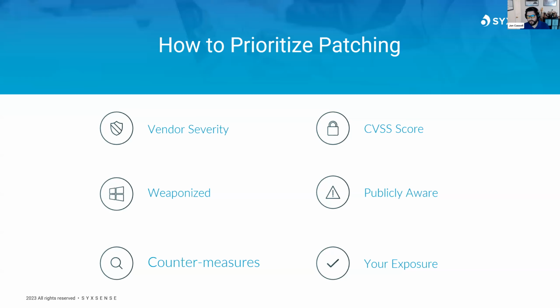If a vulnerability exists in a product or system, but no patch or workaround is available, then the vulnerability is considered a zero-day exploit. And before we get into those latest updates since the month started, how do we prioritize them? There are multiple strategies out there, but here at Syxsense, we focus on 6 different factors. The first one being vendor severity. And this typically ranges from critical to not applicable.